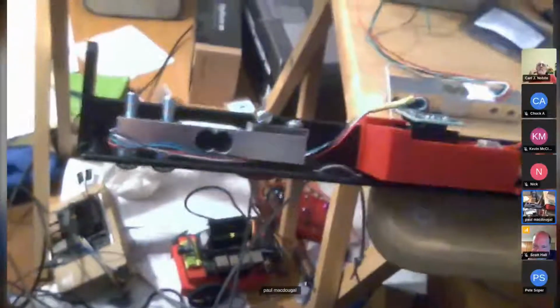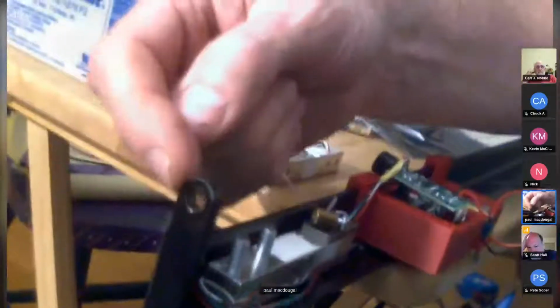This is a strain gauge, an aluminum bar with a couple of holes twisted into it. It's mounted to a piece of angle iron. And at the end here, I have welded on, in my welding class, a small extension with a hole in it. And there's one at the bottom. And this fits on the hinges of my closet door so that I can do my exercises.